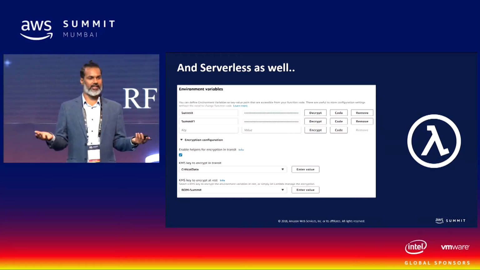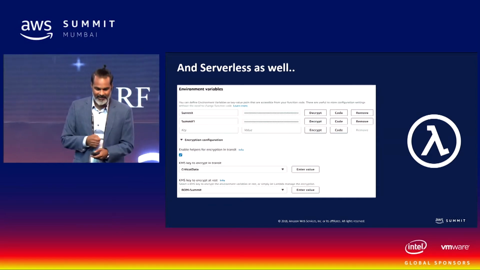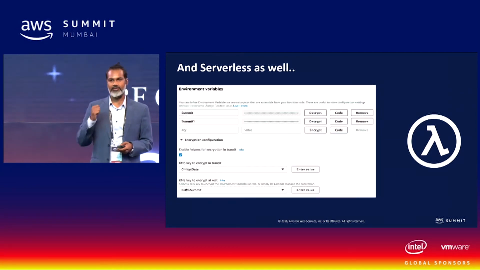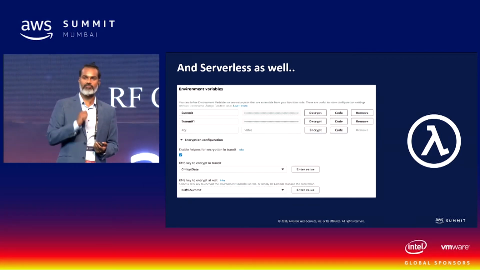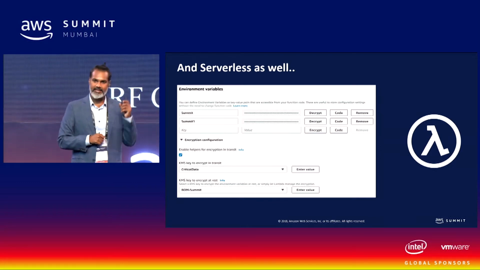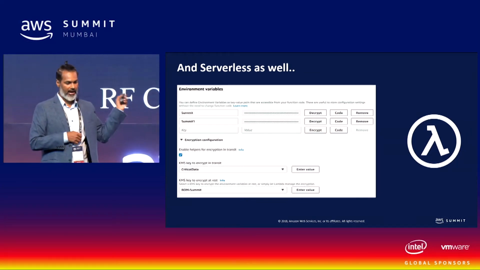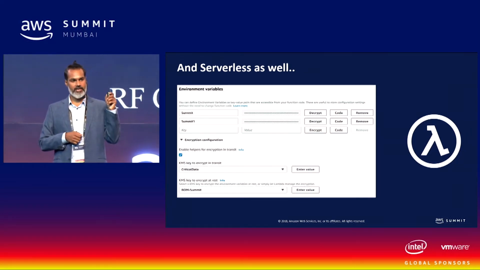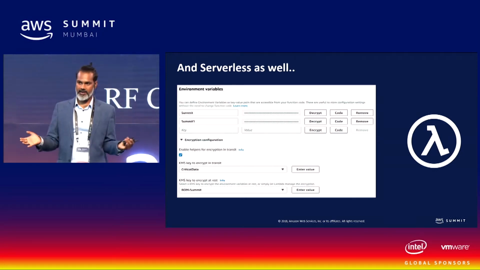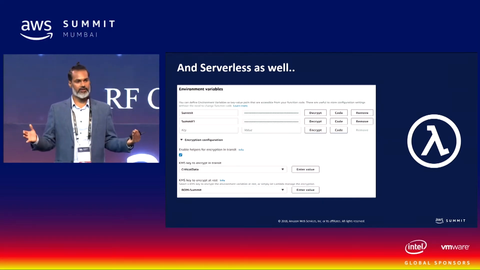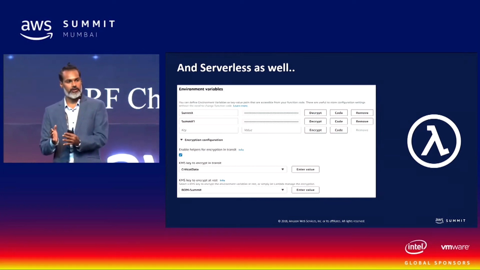What if you are running serverless? You don't use EC2 and you're running completely serverless. If you're using Lambda, even with Lambda, you have something called environment variables. You can actually encrypt your environment variables, and you can decrypt environment variables. Behind the scene, it integrates with KMS. You can also define data encryption at rest as well as in transit. While using Lambda, which is a serverless compute paradigm, you don't need to manage any kind of server. You just have to upload your code, and based on an event, we will execute that code.